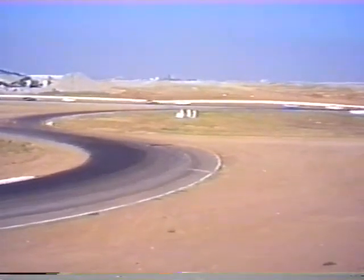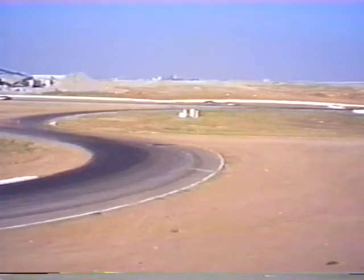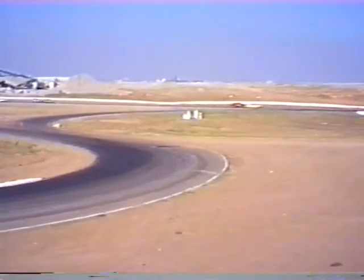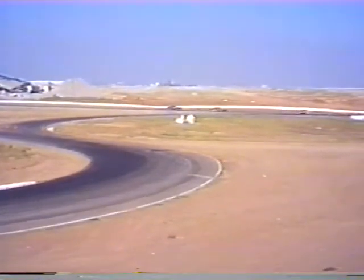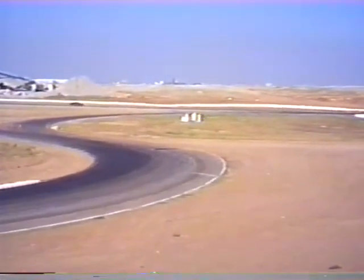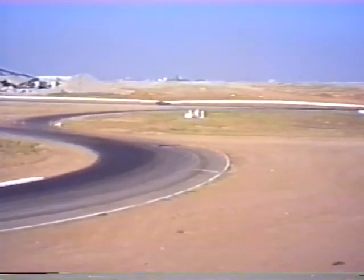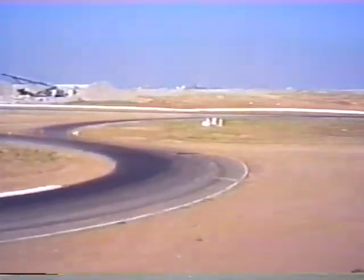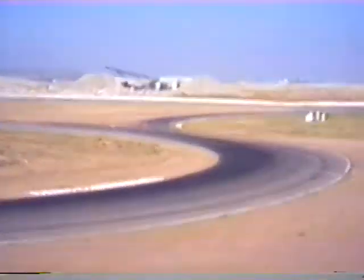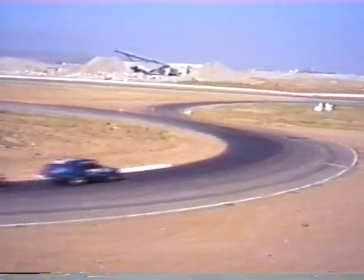We've got a new leader, as our leaders are in turn 9. Who is it? Richard Sarsha, by the looks of it. Blue Mustang. As they come out of turn 9, we'll come up for you. It is car number 71, which is indeed Richard Sarsha, then Rick Jackson, then John Daly, then Bill Holmes, then Mike Henderson, then Dave Turner, then car number 48, which I think is Steve Hope. One of the Dodge Tree announced that. The number, whatever he is, Mustang.